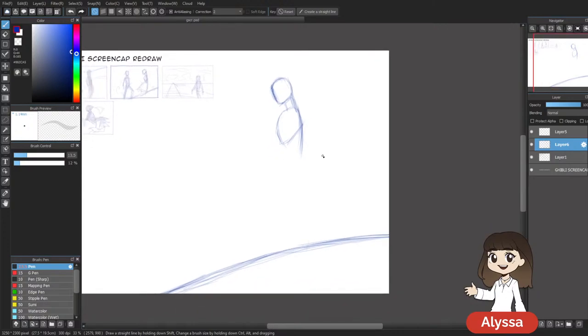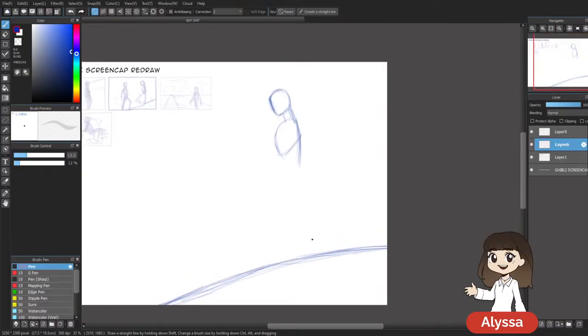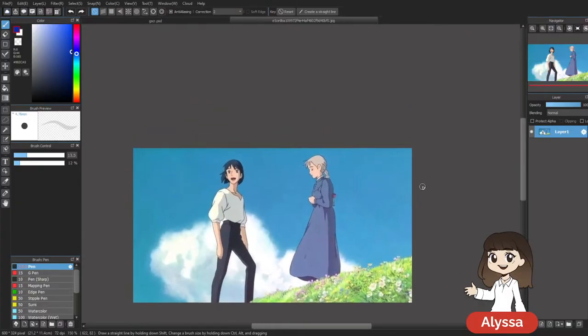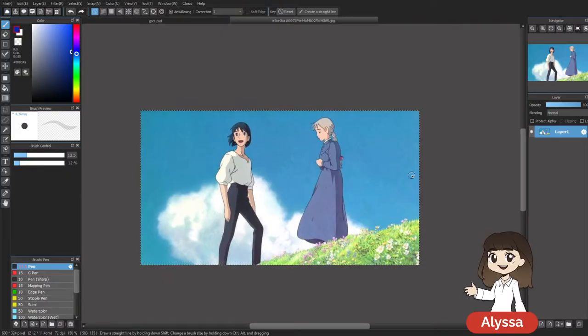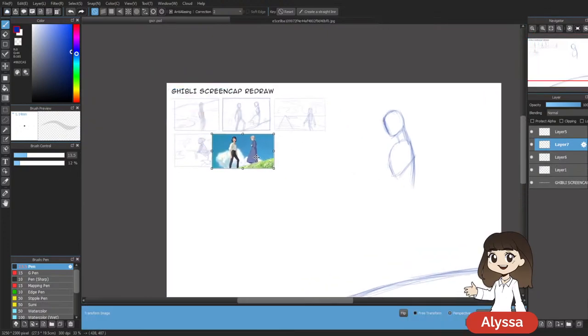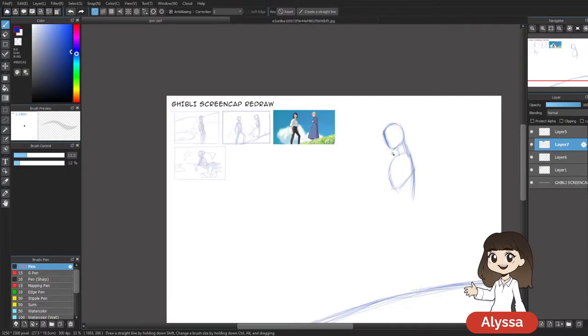I agree. I'm just thinking, like, what's the best? Sorry, I'm just adjusting my headphones. I'm just wondering what is the best thing to do for editing purposes. Maybe I'll pop it in. It's fine. I can also show you guys how to insert an image into Medibang. So I just pop in the file, hit Control A to select all, Control C, Control V. So you can see how off my thumbnail is in comparison.